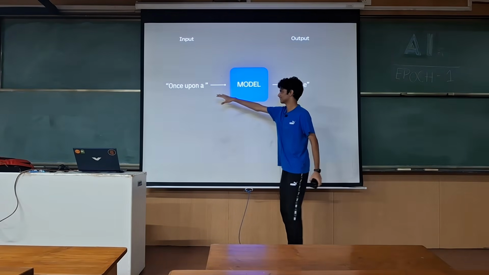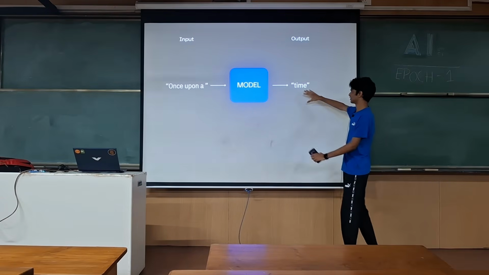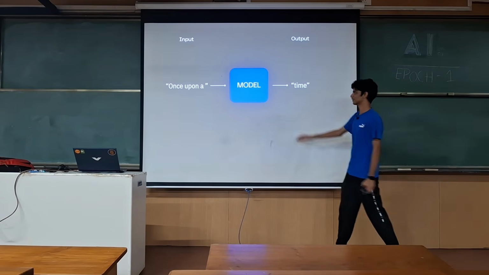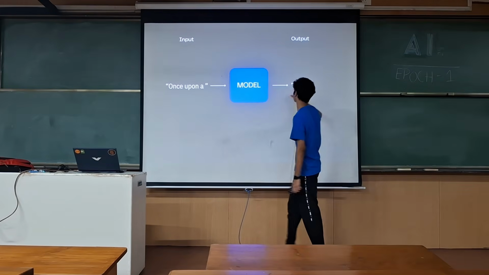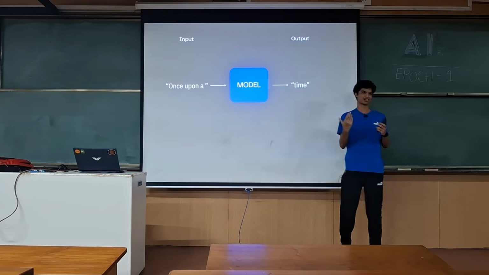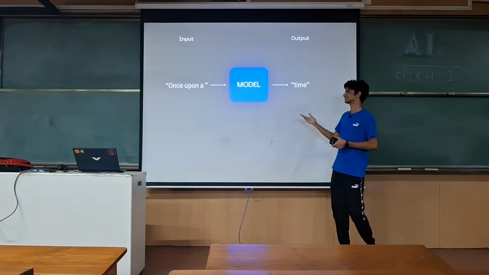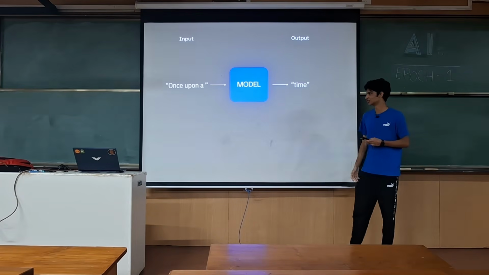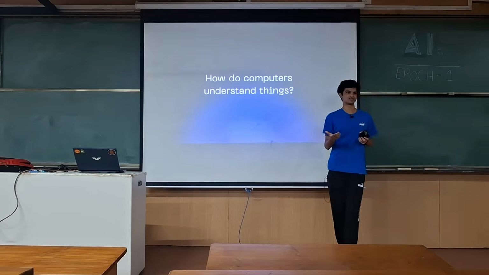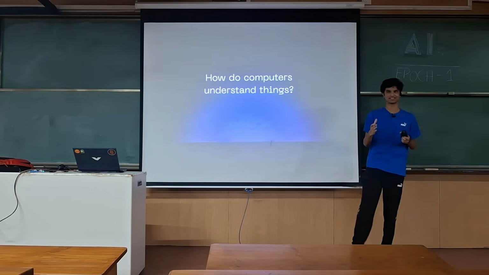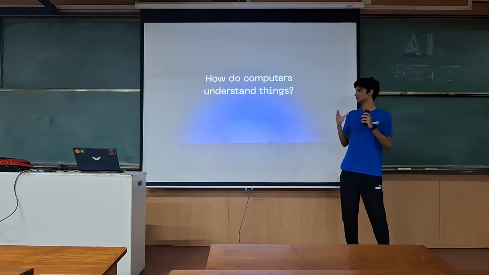You want to build a model that takes in a bunch of text, that's our input, and as output it gives this. But before we go into the model part, we need to understand how computers even look at stuff like this. Because computers only work in terms of numbers, they don't really understand text or images or anything like that. So how do we make them understand things? For this we use vectors. A vector is basically a numerical representation of human-known concepts.